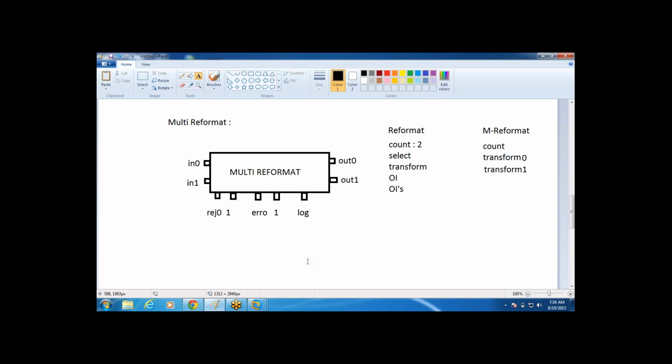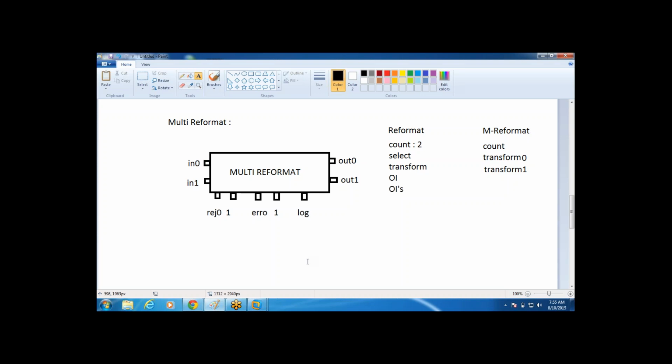You have multiple files, you just have to do the transformation, no redirection of the input records to the output ports. Then you use multi-reformat instead of using multiple reformat components with count as one and just doing the transformation on transform 0.